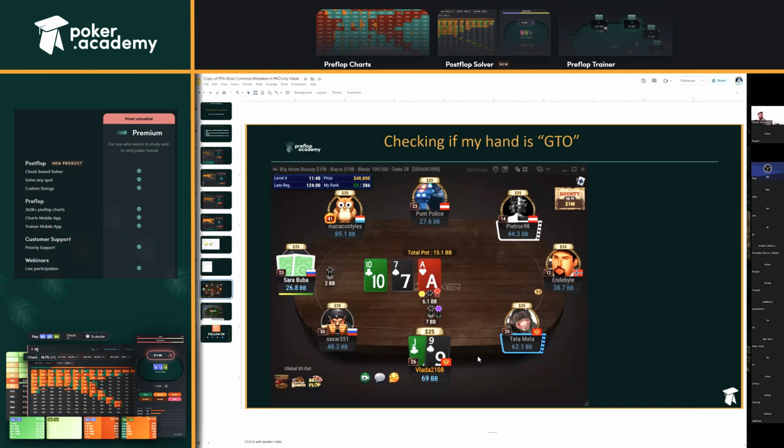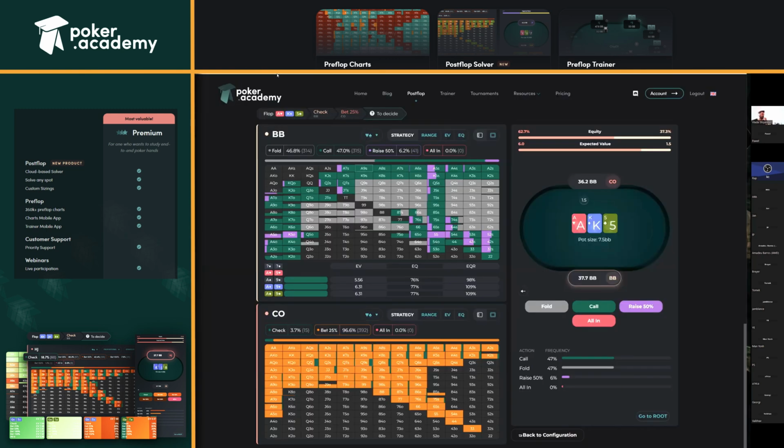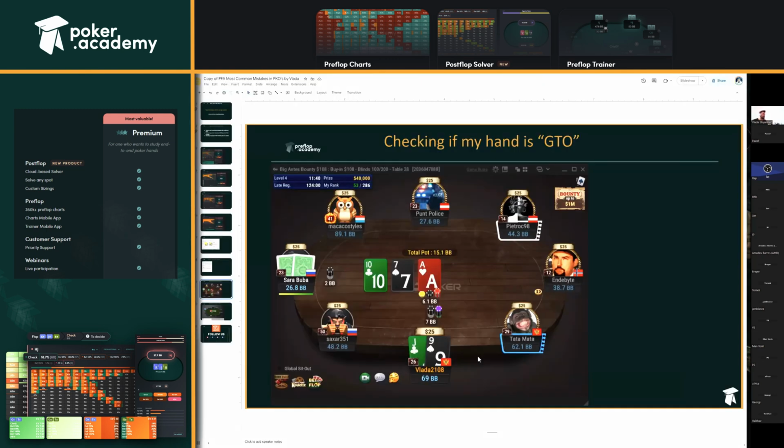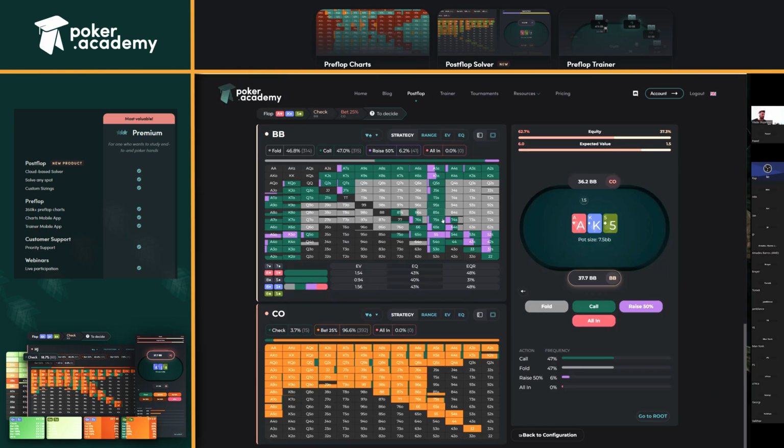So I just want to highlight that you don't want to go solely to check, like, let's see if my hand is a GTO raise. Instead of that, you want to see your entire strategy, whether it makes sense, how often you want to use it, and if you can see some overfolds from him, this kind of stuff, instead of just solely looking if your hand is GTO.